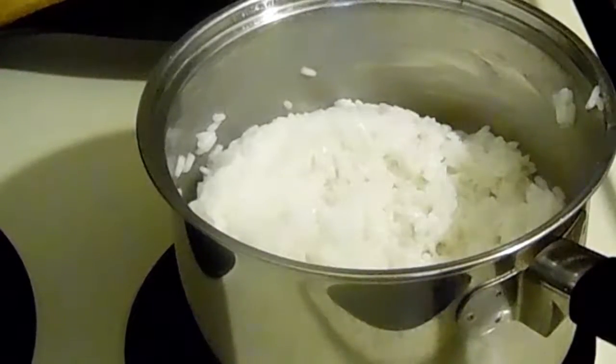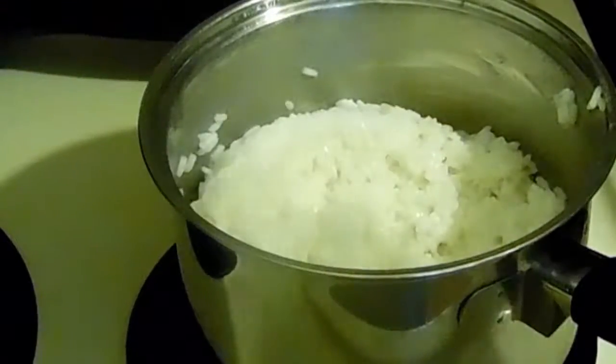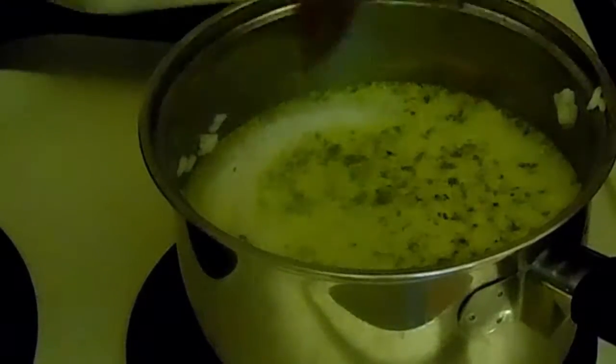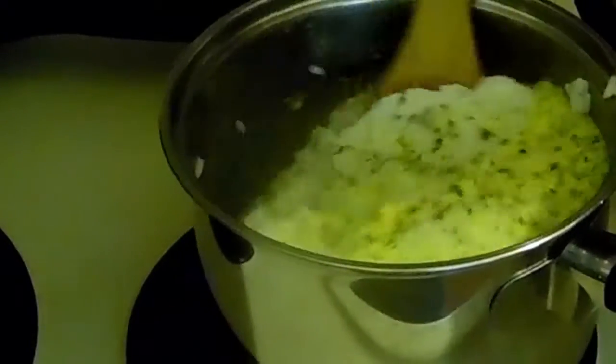Okay, our rice is done. It's al dente. Now we're going to add our cream of whatever soup and the soup base mixture that I made earlier to that. The reason I left it al dente was because you're going to add more liquid to it, so it's going to make it cook a little more. So we're going to stir that together.